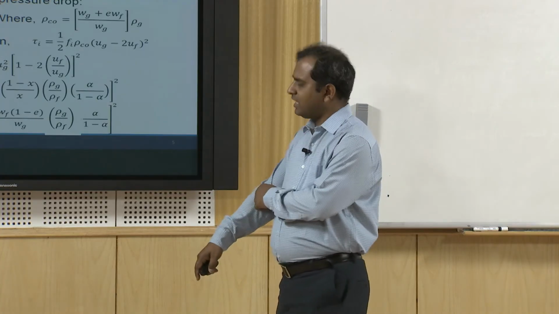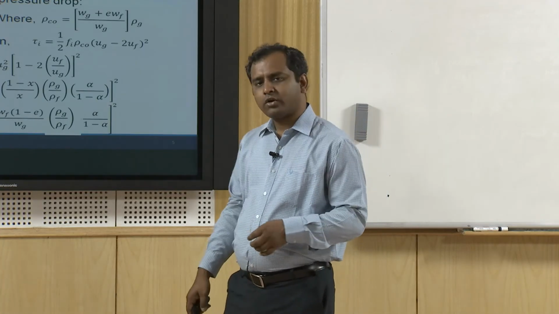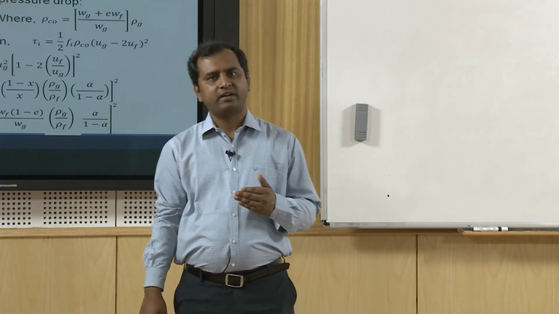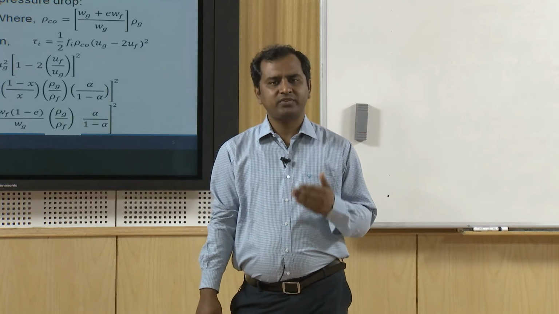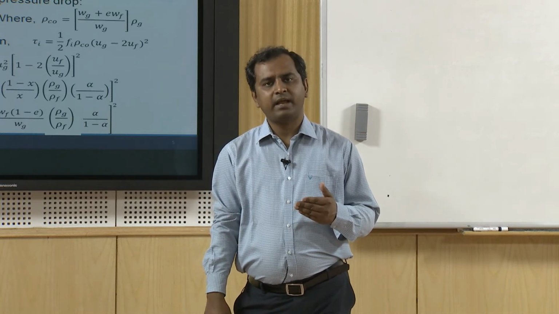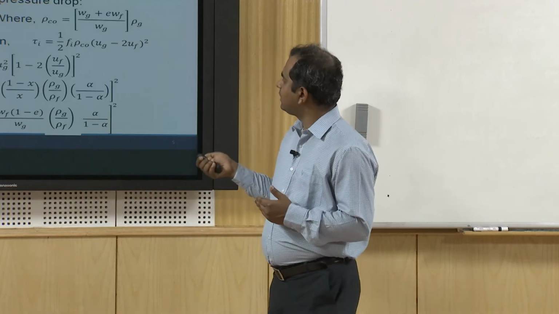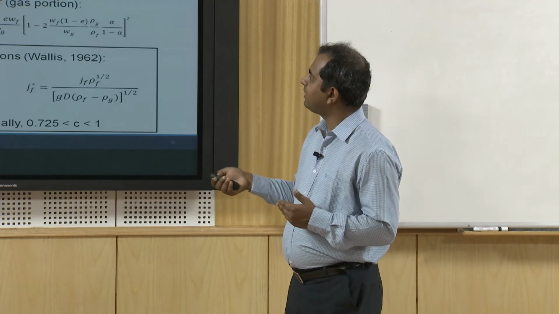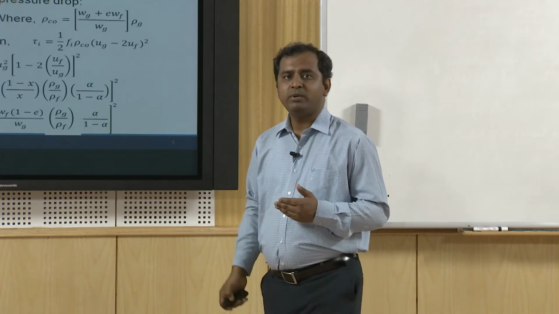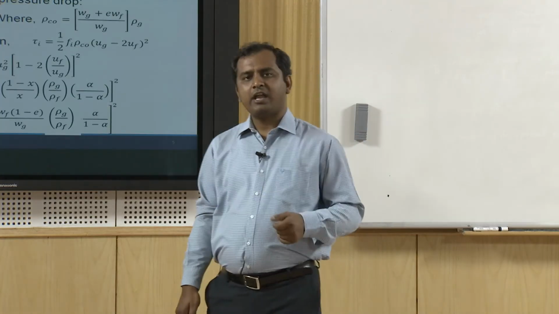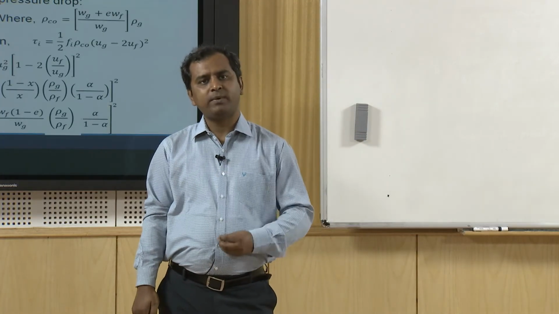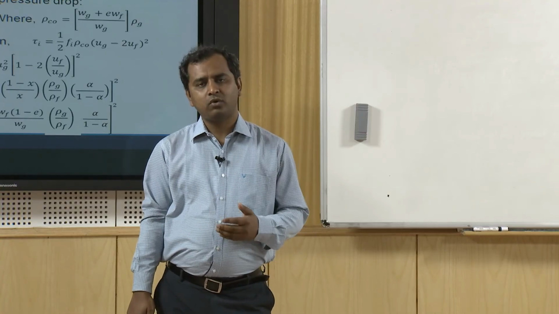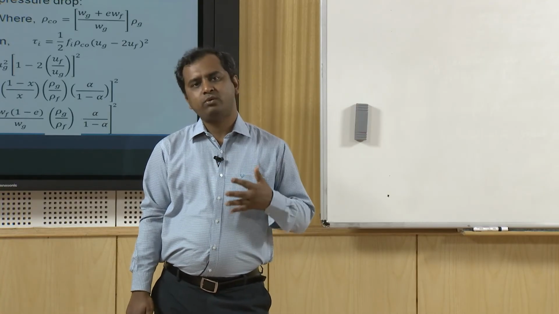Okay. Next, in the last lecture we talked about how to calculate the friction factor for annular flow, and there we have seen that the two phase multiplier phi g square will be very important. So, here I will be showing you how the values of phi g square change whenever we have droplets in the core of the annular flow.